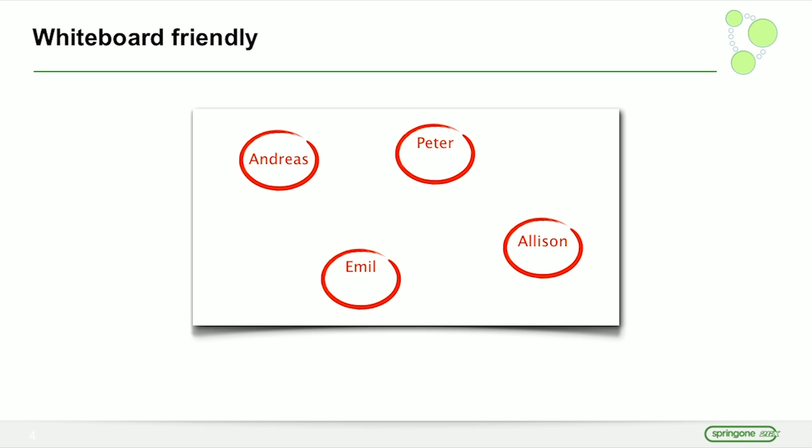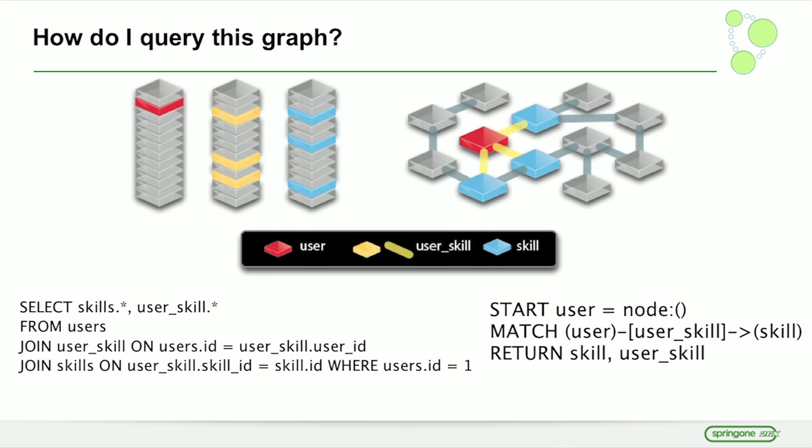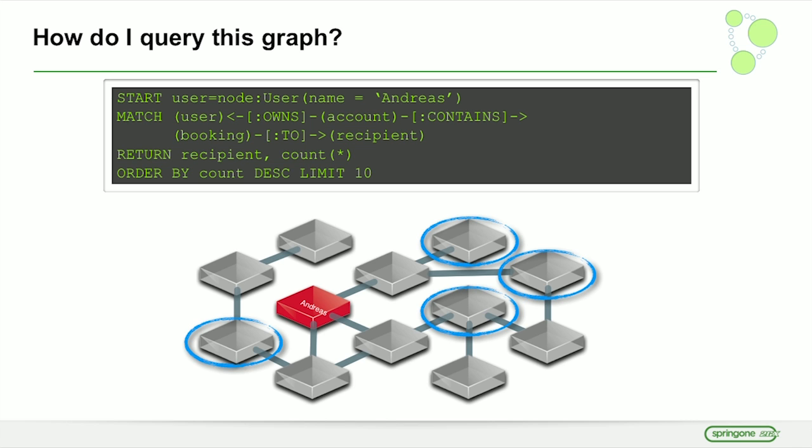Yes? So I have a question about using indexes. You showed a query previously, so how can indexes be used there? Do we have indexes on relations also? Yeah. OK. So the question was, how do indexes relate to the query? In this case, we have an explicit manual index. It's called user here. And what we do with the starting clause is we say, OK, we start at this user node, which comes from the user index, and the key that we look up is name.